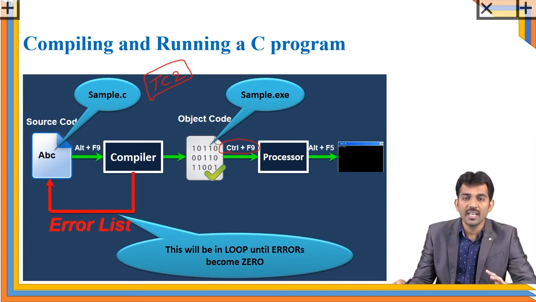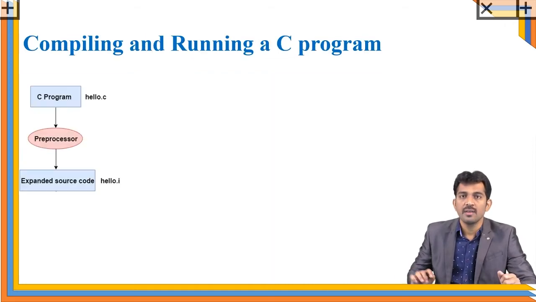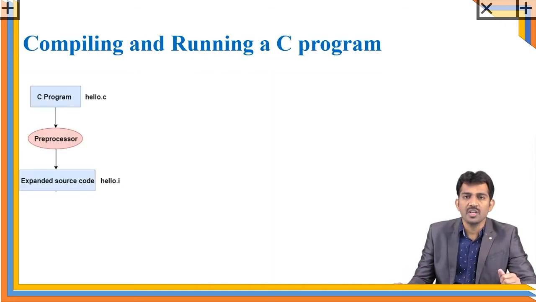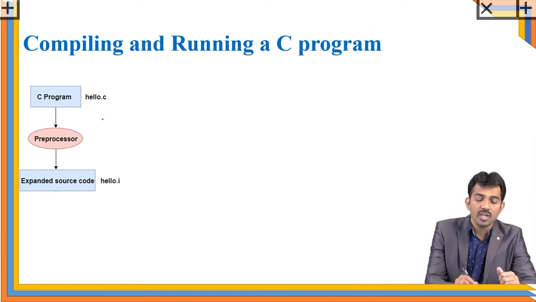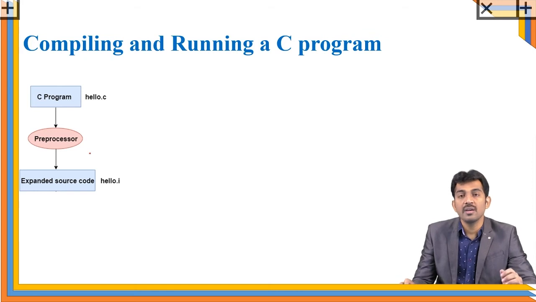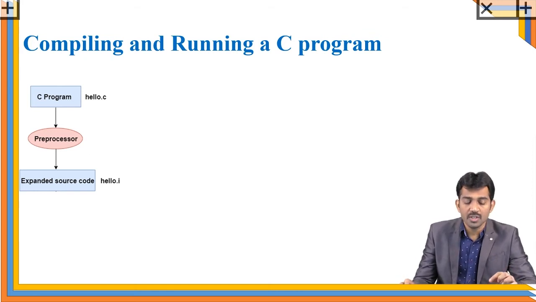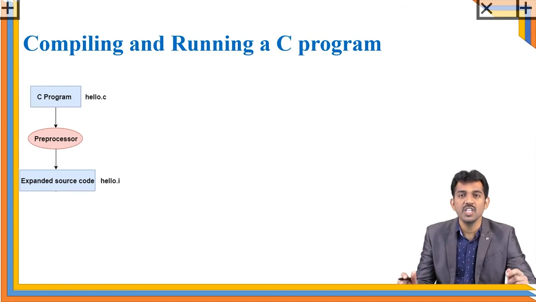So compile time errors and runtime errors. So, two kinds of errors are there. We'll learn one by one. See, and we'll see the procedure one by one. The first thing, preprocessor. What is the purpose of preprocessor? See, whatever program you wrote, preprocessor loads all the program into the expanded. Means preprocessor expands your code.